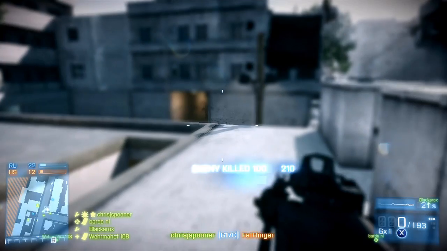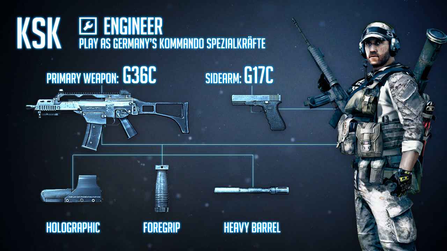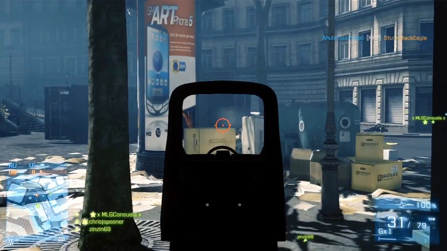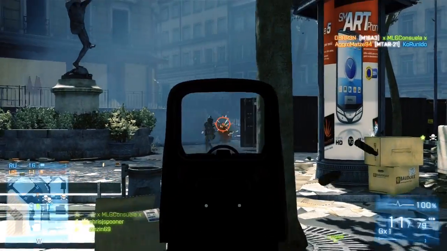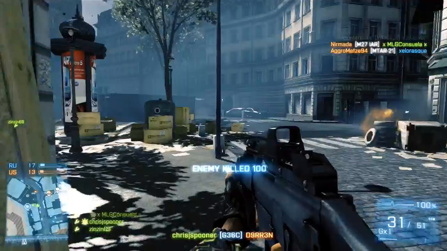So let's jump straight in and take a look at the weapons and accessories we're going to run for this KSK loadout. We're going to run the engineer kit in order to equip the G36C. Although the real life KSK do use the G36C, all photos and documentation usually show the full-size G36K rifle. So for this loadout I'm going to use accessories to mimic the setup of the G36K rifles used by the KSK. So first up for the optic we'll go with the EOTech holographic sight.